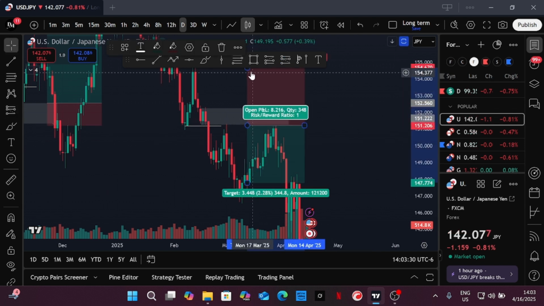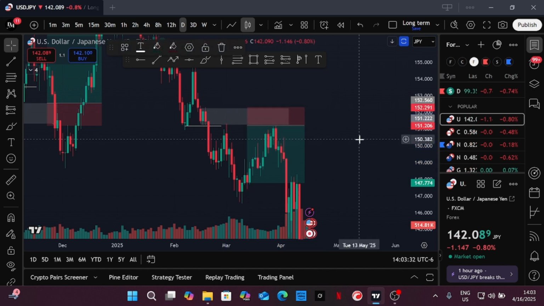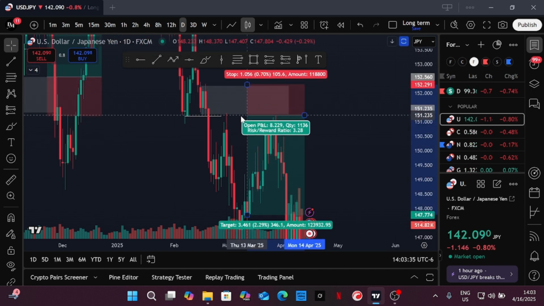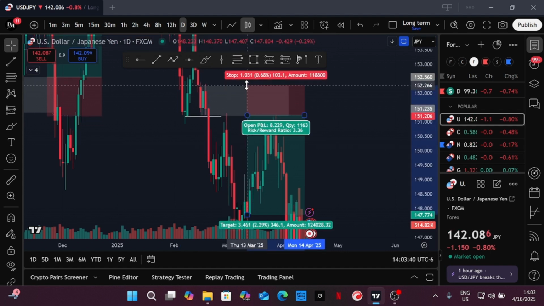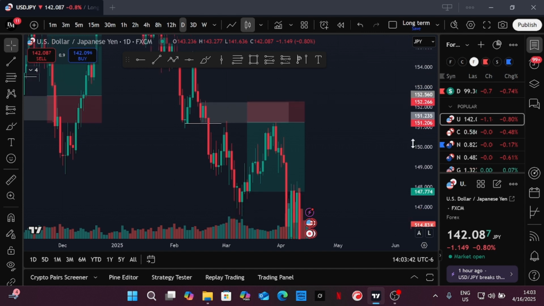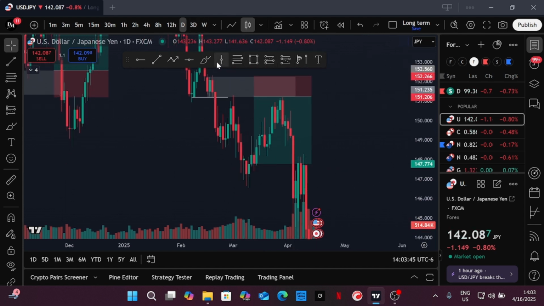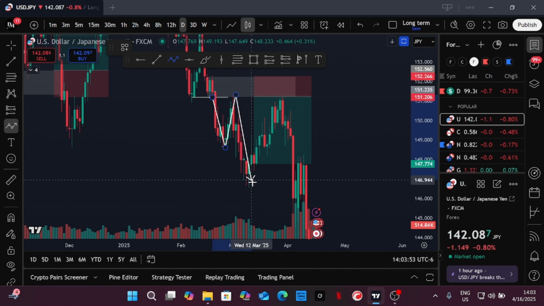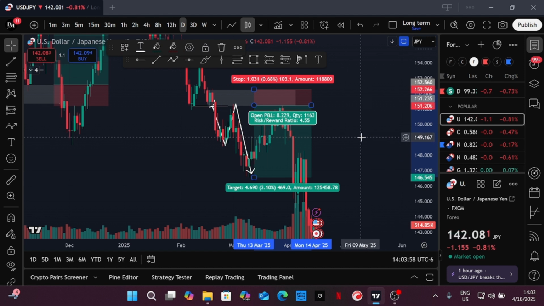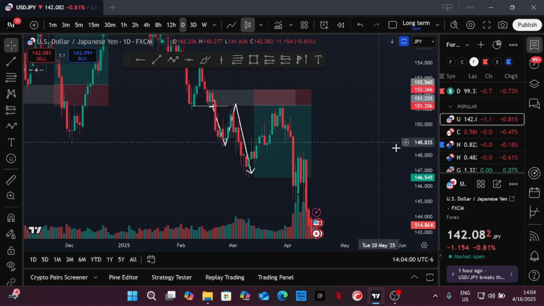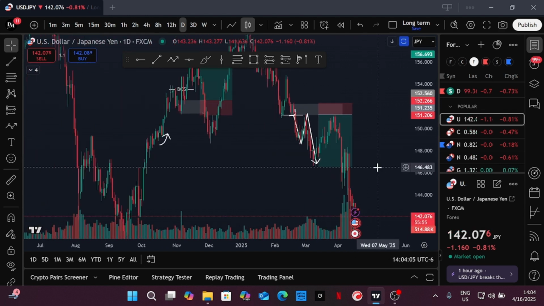Next step, put your entry right at the bottom of that candle. Place your stop loss just right above the highs of the order block. Okay, what happens? Price comes down. Pulls back into our order block. Sells off. Catching a 4.55, which is amazing, guys, right? If you're risking $100, you'll make $450. If you're risking $1,000, you'll make $4,500.